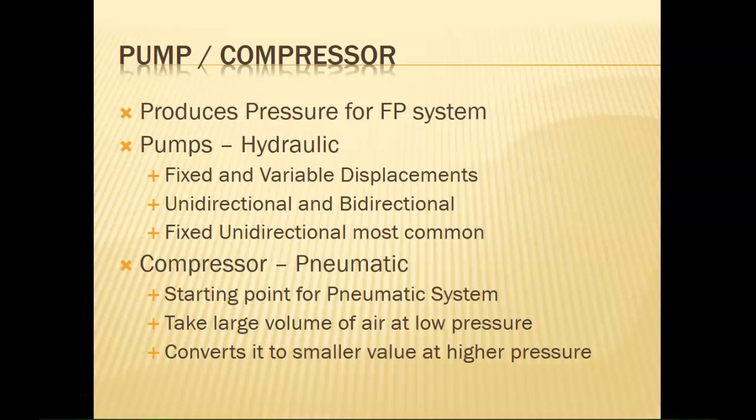You have what's called unidirectional and bidirectional. Unidirectional is what we generally think of. It's the system in our car that just continually pushes the fluid, right? Bidirectional pushes and pulls that fluid back and forth, so you can put it in forward or reverse. Okay. So fixed unidirectional is the most common. Any other ones tend to start really getting expensive, but if you have to have that for the needs you have either now or down the road, generally the investment is worth it.